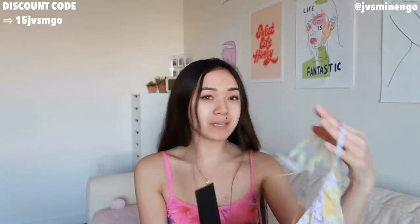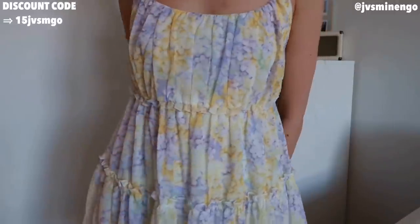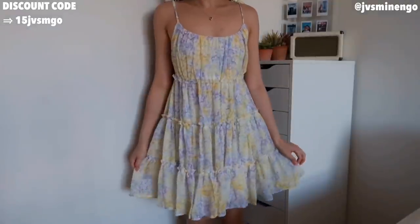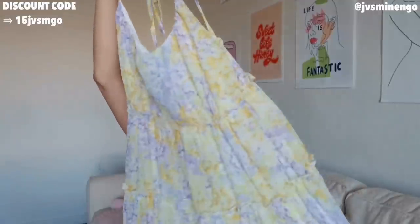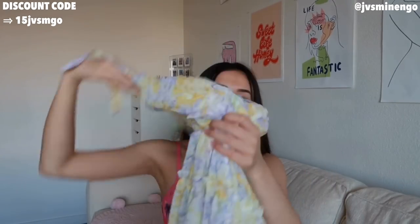The next thing is another dress from another boutique brand on Shein — this one is from the brand Miss Sword. They're pretty pricey; this was around $30. But the quality is really nice — it's double layered, super thick, stitched really nicely. I love the floral detailing. This item only comes in a size small, but it still fits really nicely. It's not as bodycon as I would like, but it's still really cute and super flowy. I definitely recommend this.